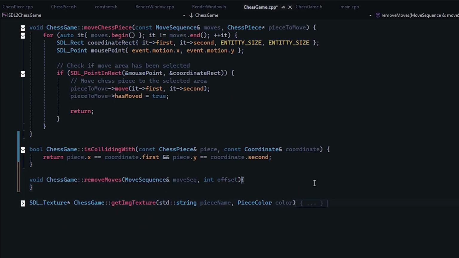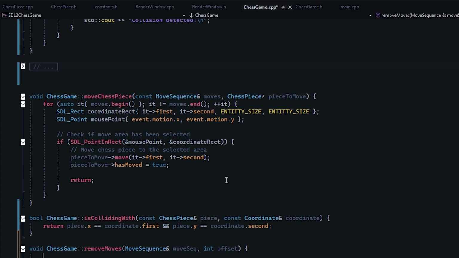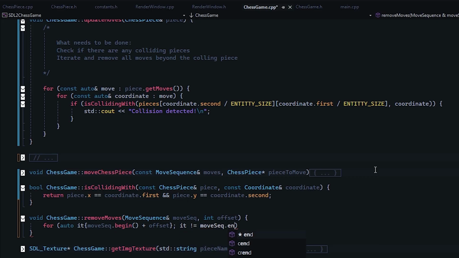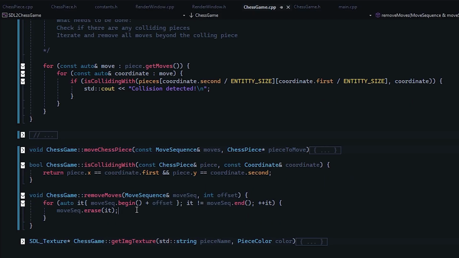Kind of how you're erasing elements from a string or a vector, so you can offset where it should start removing. So let's do auto it is move sequence dot begin plus offset, and then it is not at the end, and then I'll do move sequence erase it. Maybe that's what I have to do.